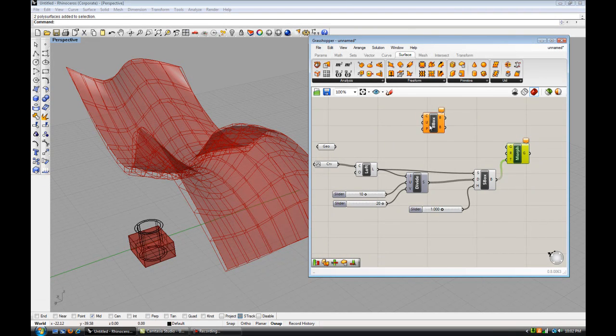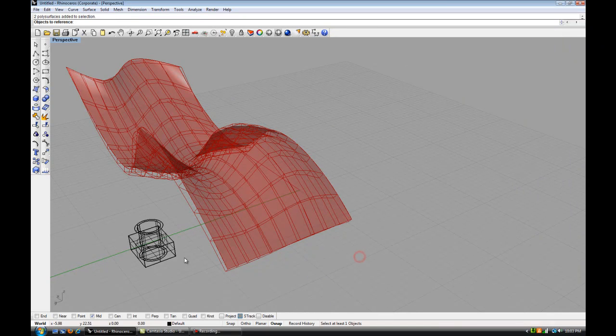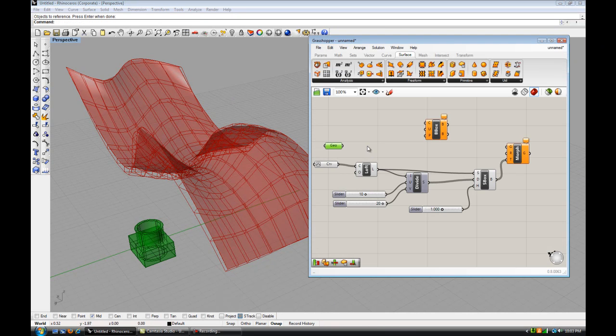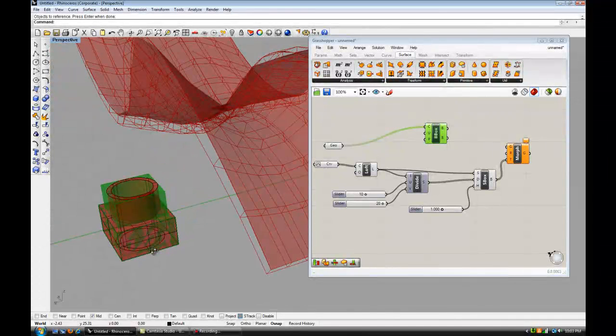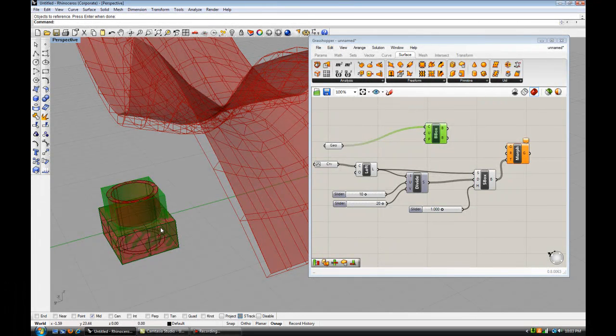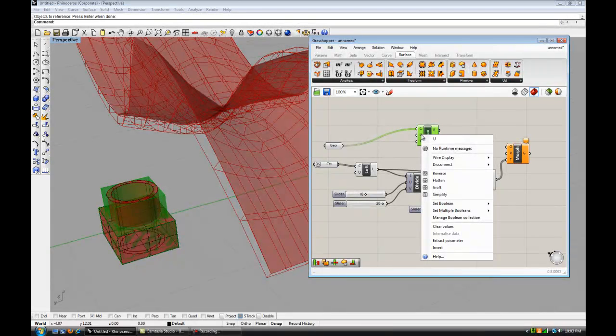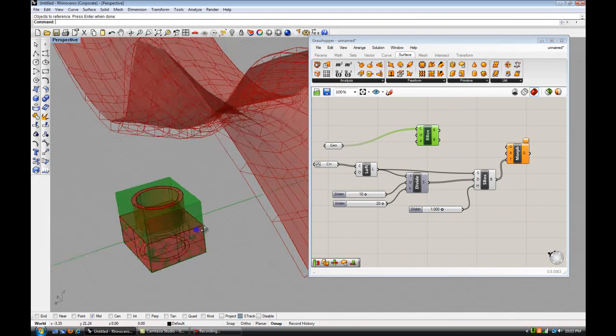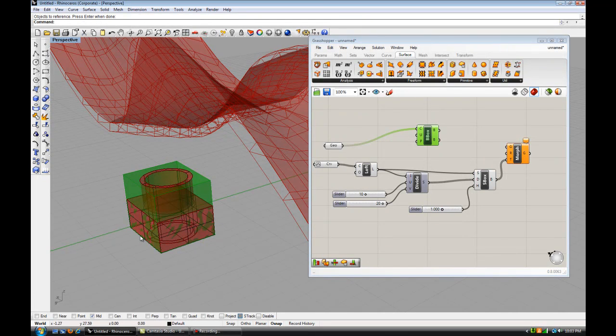So now our input for the bounding box will be the geometry. Actually, you want to right click on the geometry and clear all the values first, and then set multiple geometries. And now we can select both of the geometries that we just created. Now connect that to the bounding box input. So you can see it creates a bounding box, but it only bounds each one of those separately. So it creates two bounding boxes, one for each of them. If you want to create just one main bounding box, you want to right click on the U, which is the unify, and set it to true. What that does is it creates one main bounding box that bounds both of those geometries.